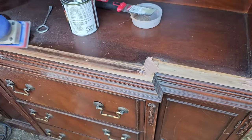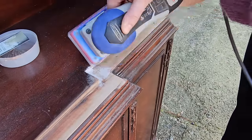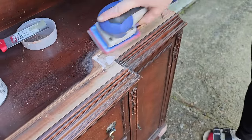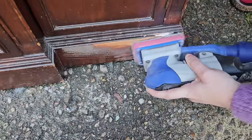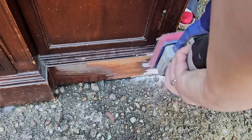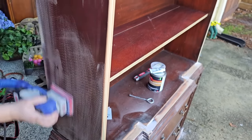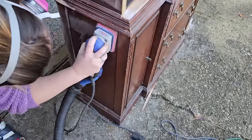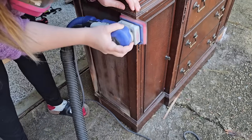Now I'm using the Surf Prep sander because I need nice square angles and this is not a tough sanding job — I don't want to use a massive sander in these detailed areas. The Surf Prep is really great for details. When I came down to the bottom where the Bondo was really thick, I switched back and forth between my orbital and Surf Prep sander. You can use Harbor Freight tools — I just do this for a living so I need the better tools, but if you're just doing projects for your own house you do not need to invest in anything super expensive.